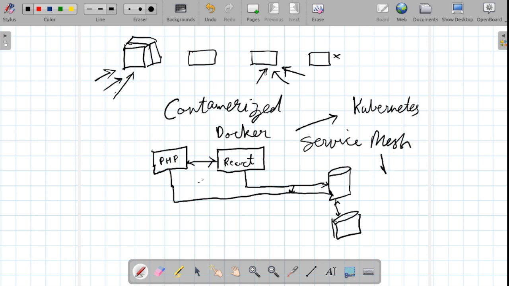Popular service mesh implementations are Istio and Kong. These are the two predominant service mesh implementations currently in use.